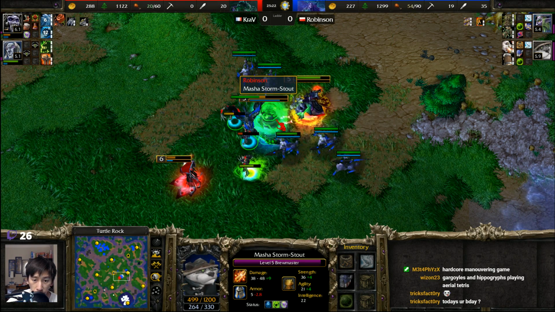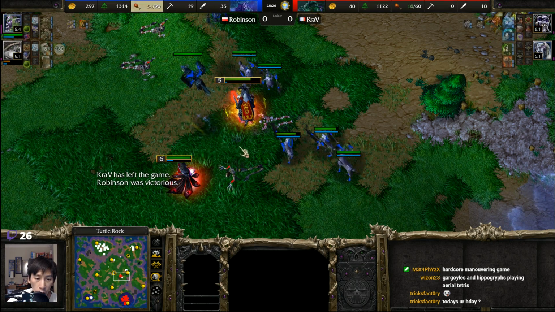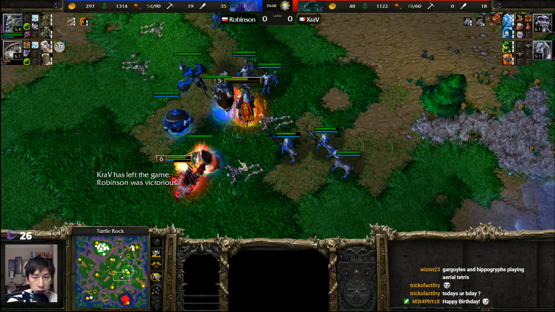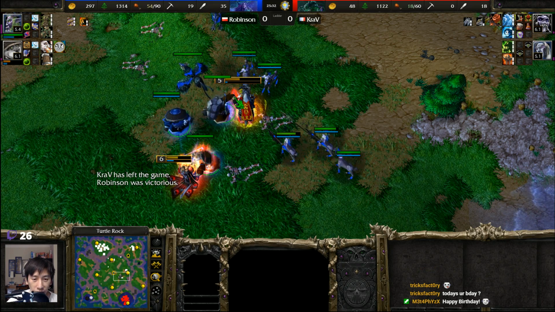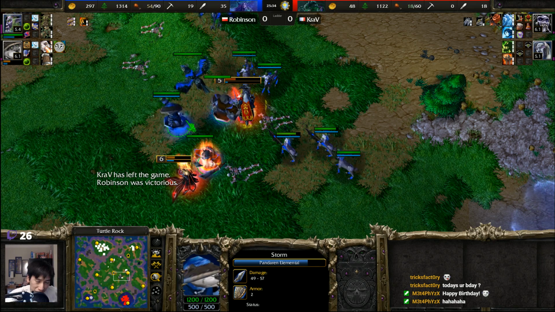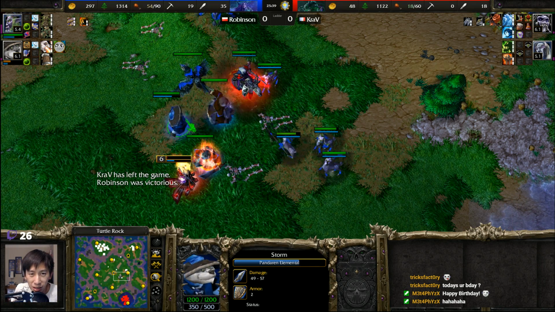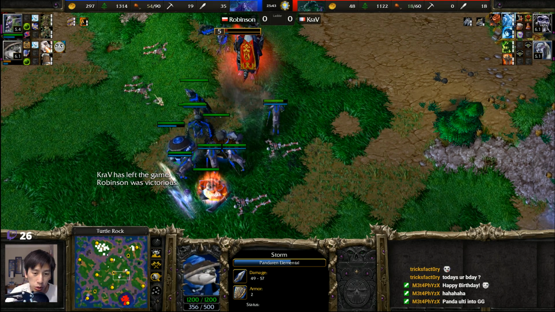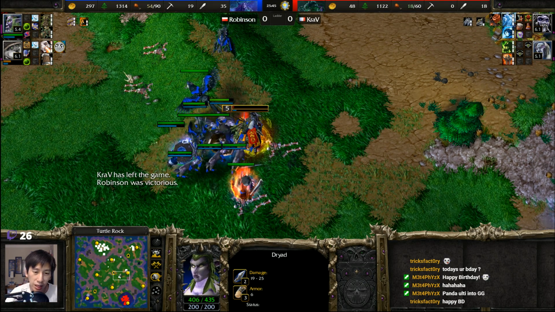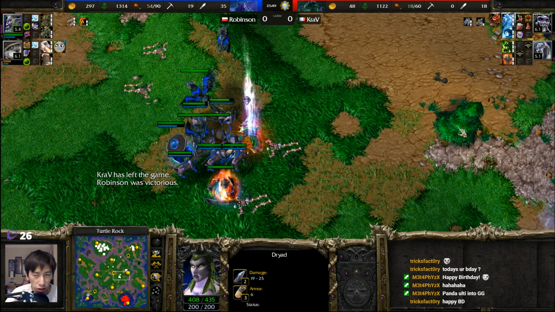There is a Frost Nova, anti-magic potion, followed by another Death Coil, Earth Storm, and Fire, and KraV has left the game. All right, once more. Well, KraV leaving the game the instant Robinson gets Earth, Storm, and Fire. KraV down to 18 supply. A beautiful little bit of a comeback, as well. It looks like Robinson just wanted to finish things off there.